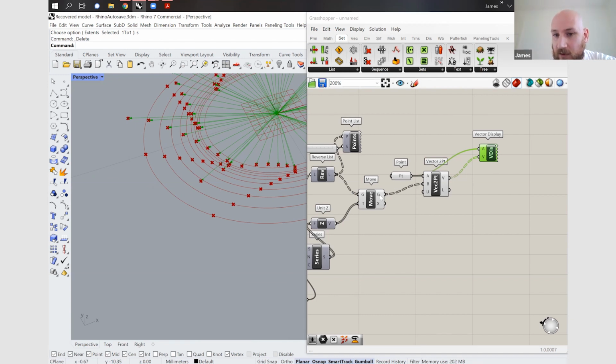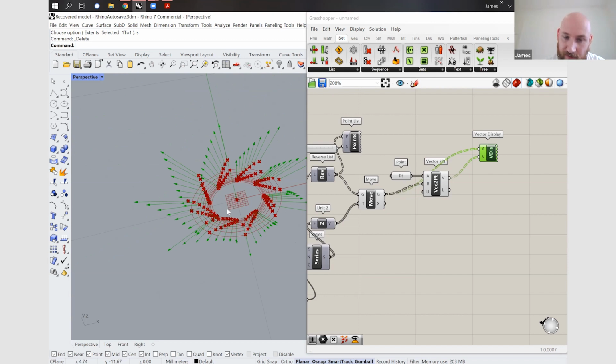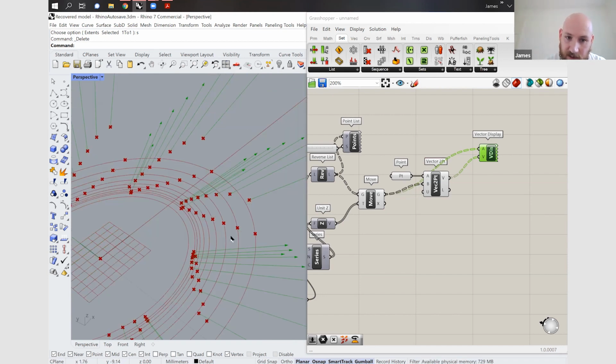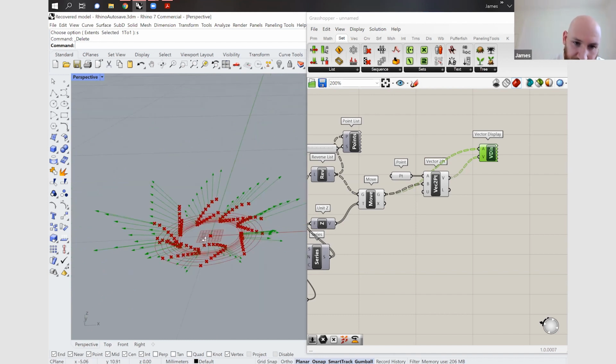But if I take the same vector, the magnitude in that direction, and move the vectors so that they're sitting on the points themselves, then my vectors are all moved outward. So this green line is the vector from the origin point to this point and then moved outward to the point itself.